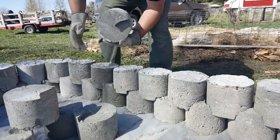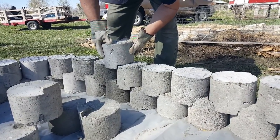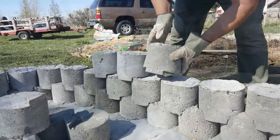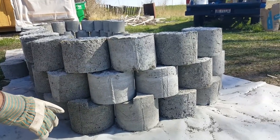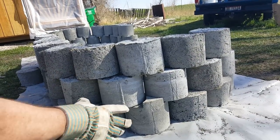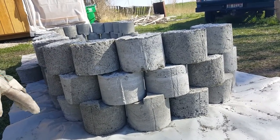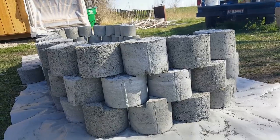Okay guys, so the first two courses we just turned upside down on each other and locked them in. The third course, which you can see the pie shape, will just fit right in there and lock in. On the corners, we had to turn two of the blocks backwards because as we turned the corner, these would come in too close together to let the next one lock into it. So that's why those are out. But I don't think it takes away from it at all. Still gonna be a great garden bed.